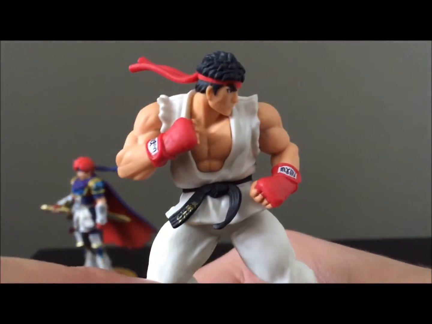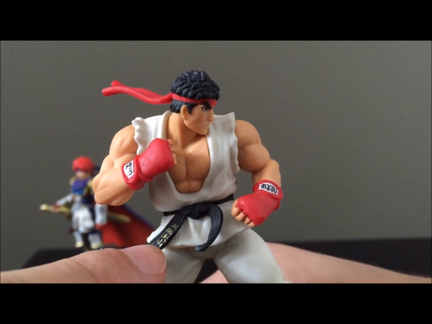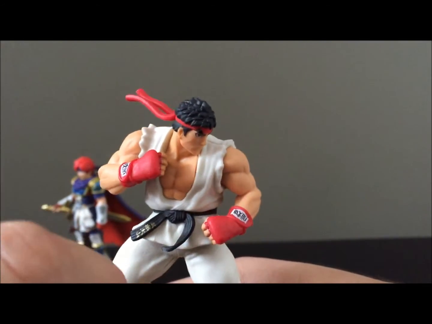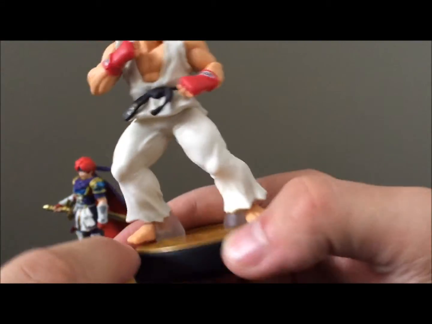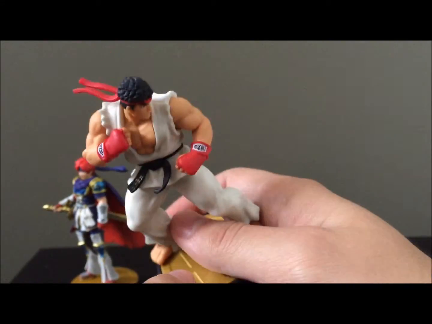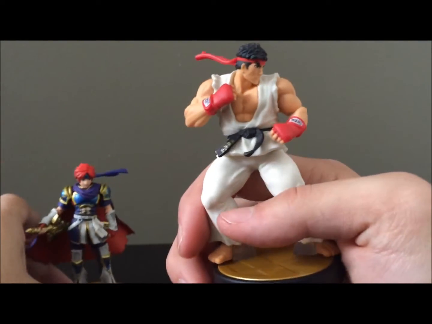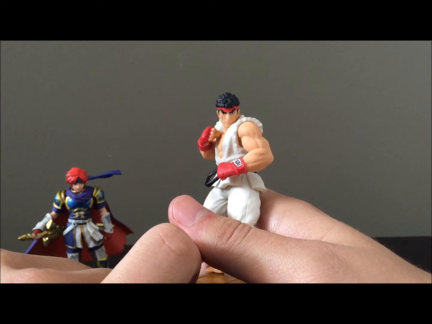And they even went to the trouble of painting the kanji on his belt, which is a fantastic touch. Like, that is so minor of a detail, but they got it anyway. Same for the little writing on his gloves. I don't know what it means on either account because I don't play Street Fighter. But yeah, so, man, he just looks good. Everything looks well defined. He's a little more simple, not as many minor details, but overall, he just looks just as solid as Roy, maybe even a little more.